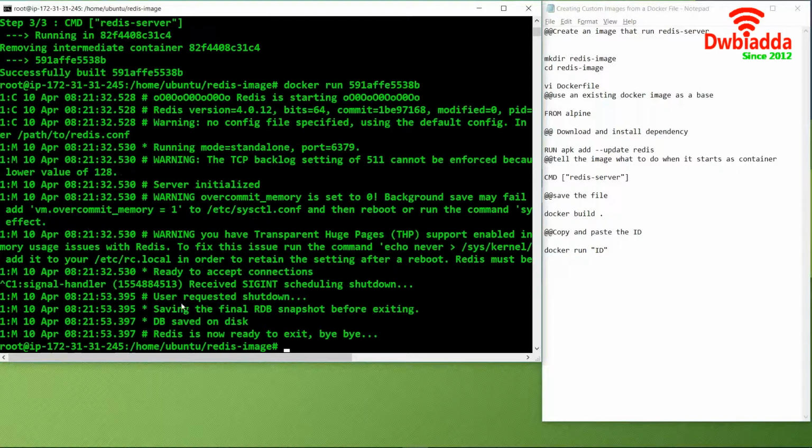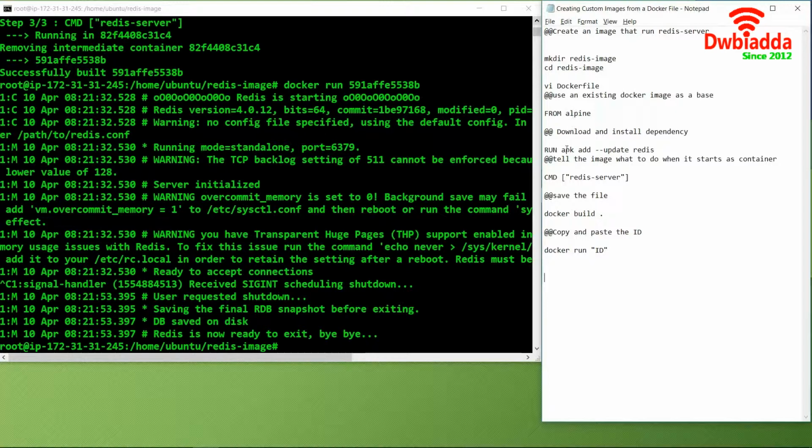Okay, so we'll get out of here. We have shut down the Redis server and it has been saved on disk, so it is now ready to be used. So friends, in today's video we learned how to create custom images from a Docker file. The first step is to create the Docker file, then define from where we are pulling our base image.